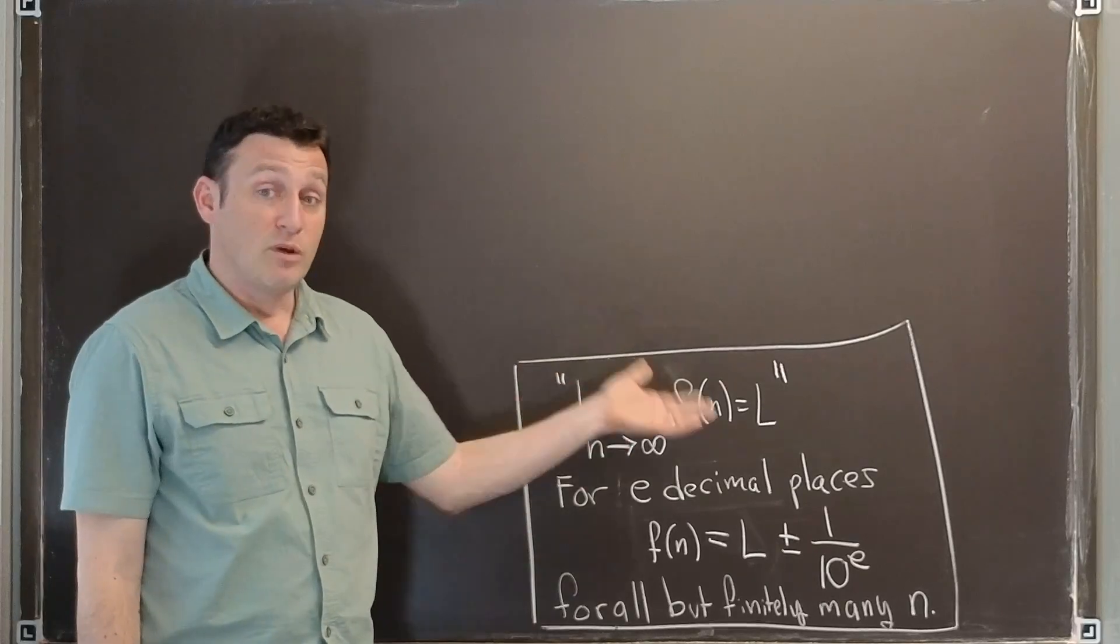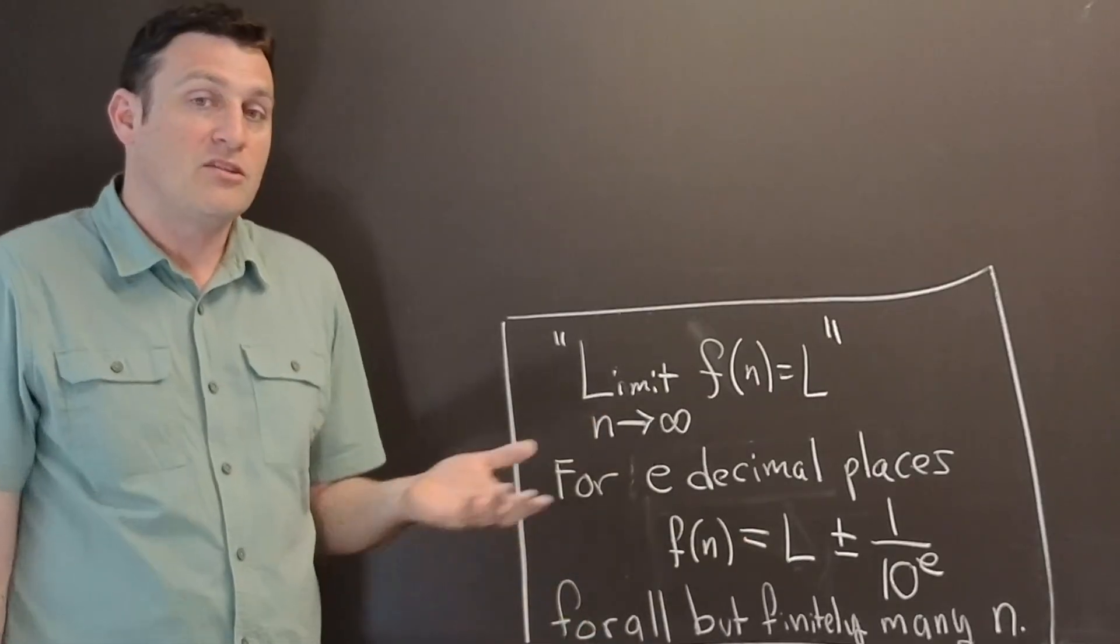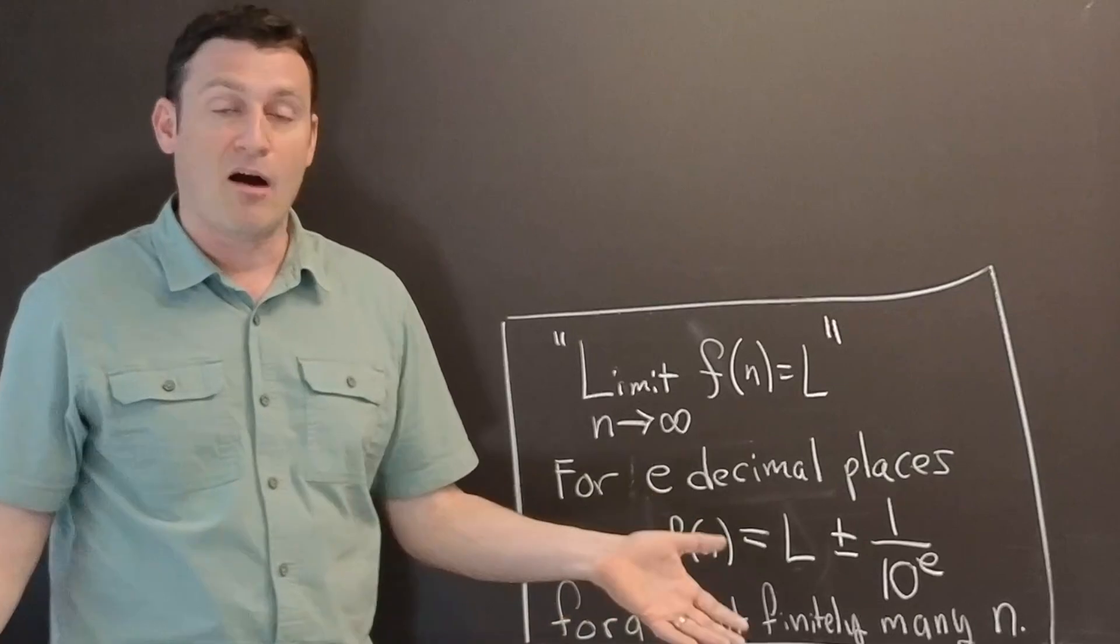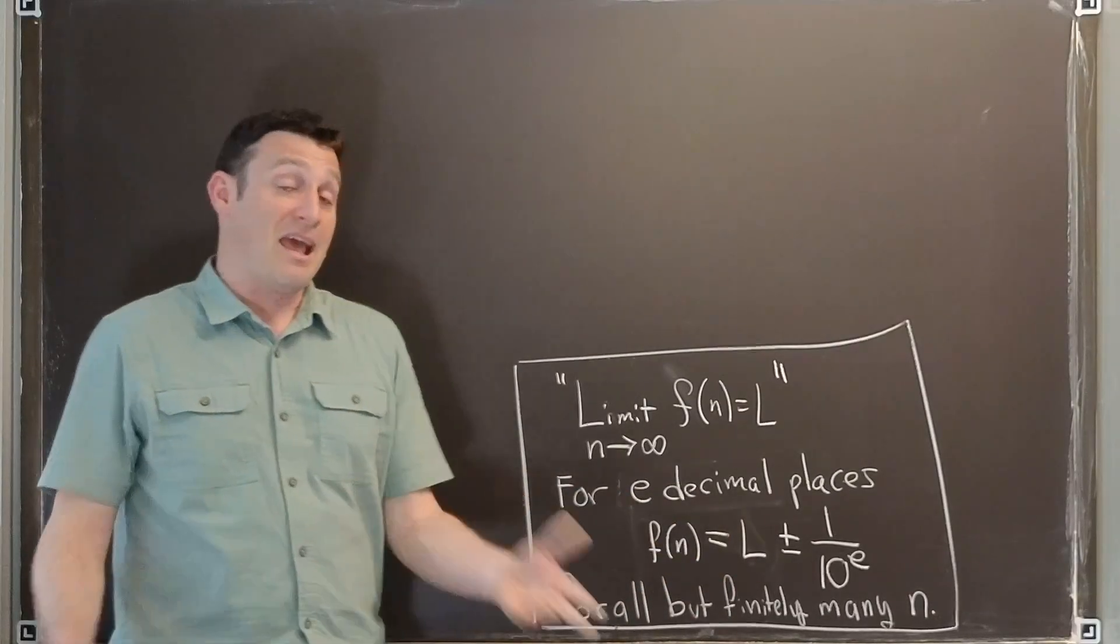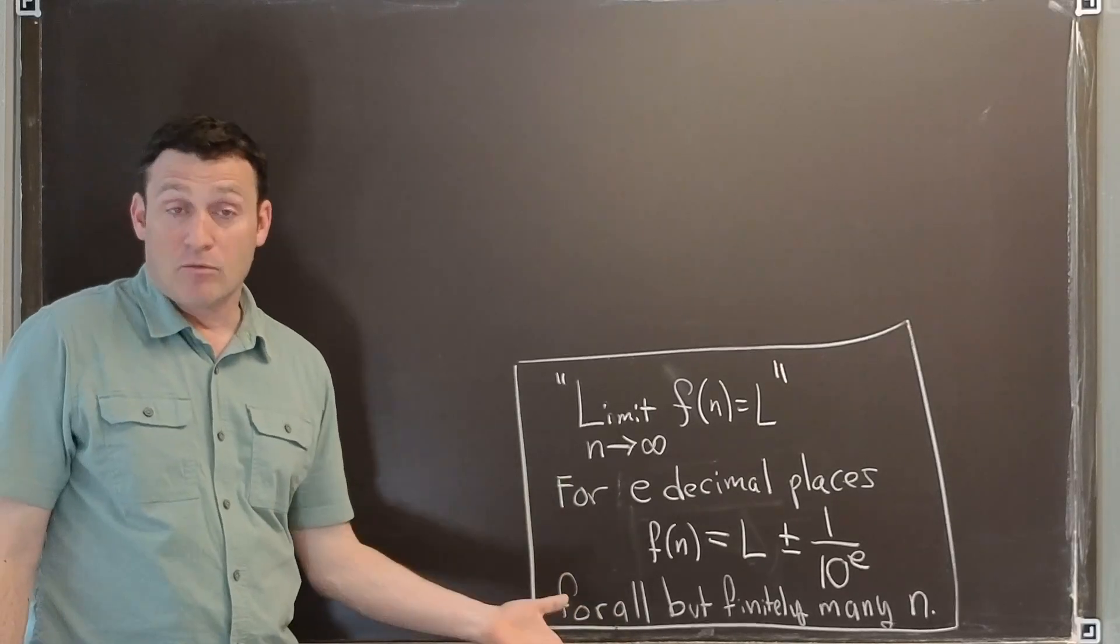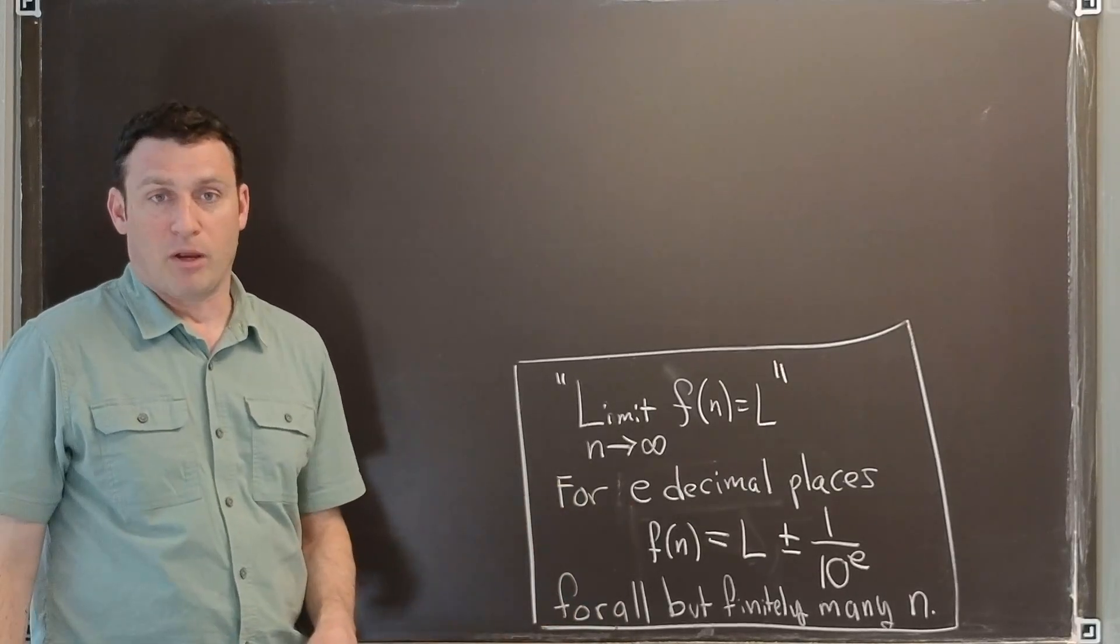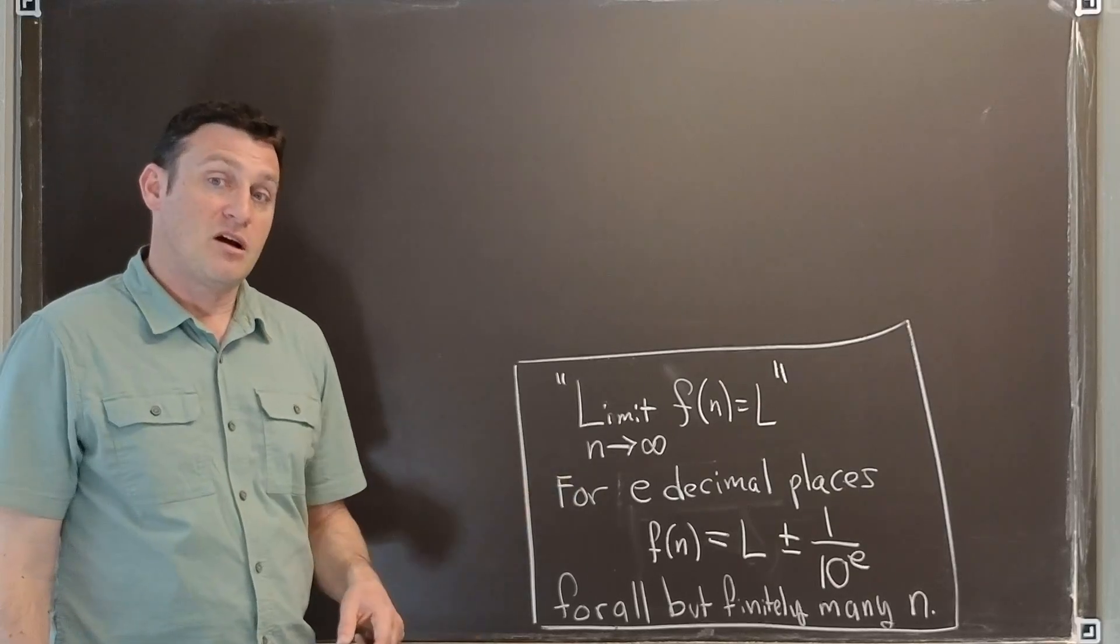Once more, we are never saying that f actually reached infinity. There is no f of infinity, and so there's no need to actually have L be the outcome of whatever that is. We're simply saying that because we can't tell the difference up to any accuracy that someone chooses, we may as well set it equal to the L and not worry about it from here on out. Now that we have this concept of limit, let's put it together with what we've learned about area.